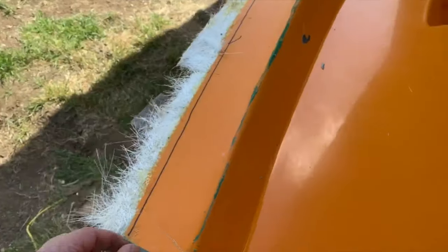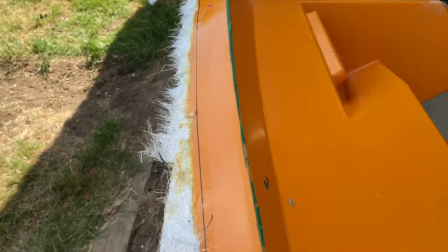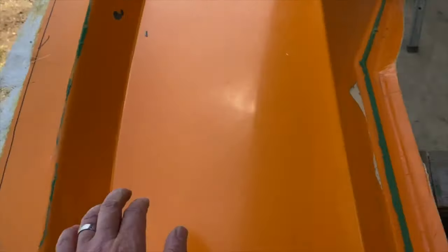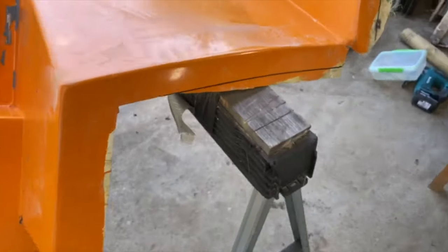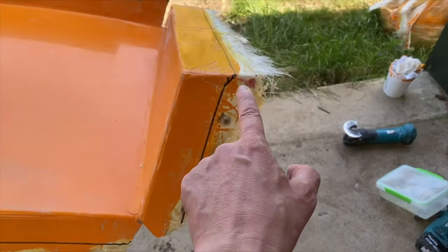So what we're gonna do next is we're just gonna have marked a line along here so we can get rid of all of these pokey bits so they're not sticking in our hands. So we're going to get that trimmed off, and also we've got some excess to trim off here and here.